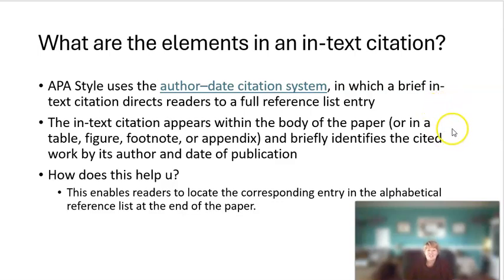The in-text citation appears within the body of the paper or in the table, figure, footnote, etc., and briefly identifies the cited work by its author, again, author's last name or organizational name, and date of publication. How does this help you? This enables readers to locate the corresponding entry in the alphabetical reference list at the end of the paper.